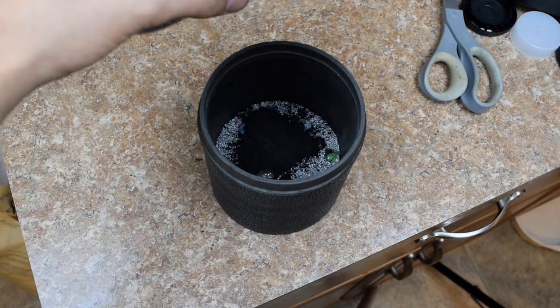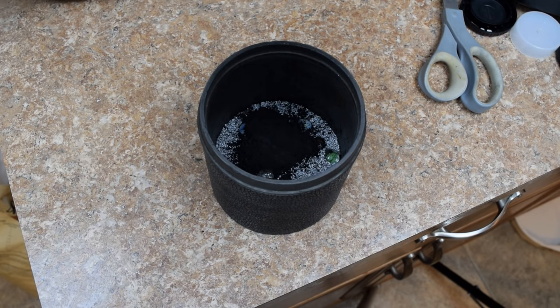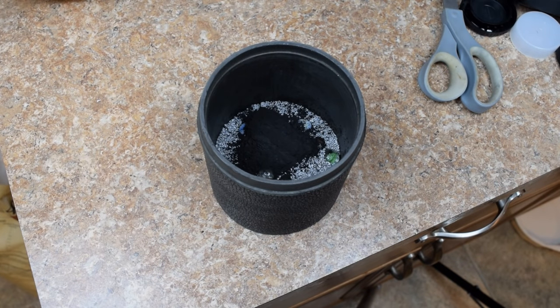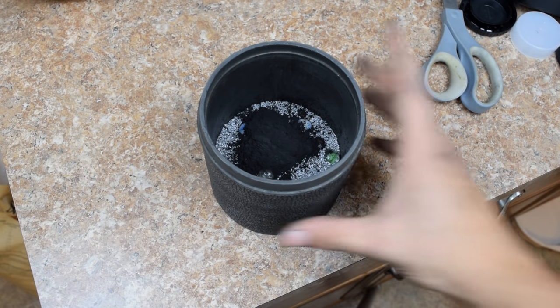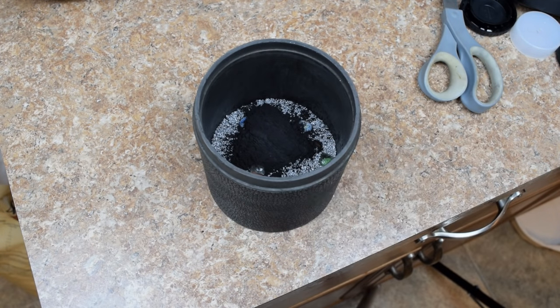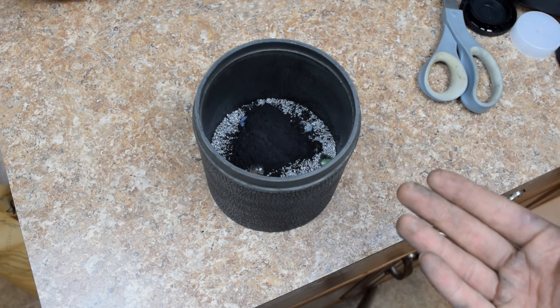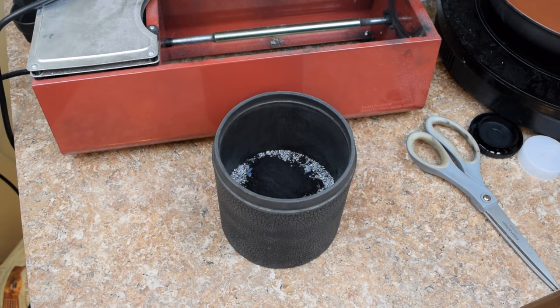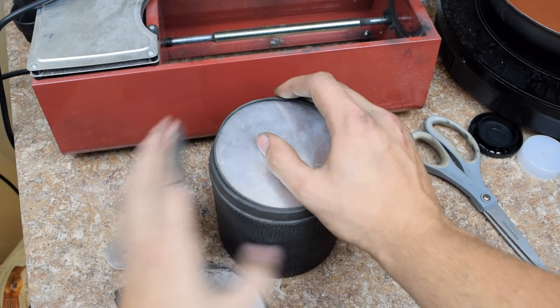I add in about a tablespoon and a half, but to be more accurate it should be about 2.5–5% charcoal to aluminum by weight, which I recommend over going by volume. I did put in a little bit less than I should have. Once that is done, you can put it on your mill. This process will take a few days at least, and I typically let it run for around a week and a half before I am satisfied with its fineness.